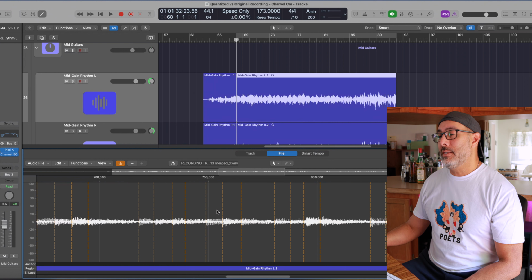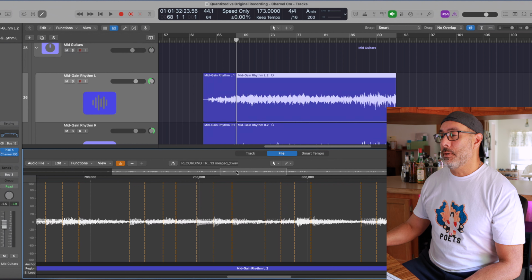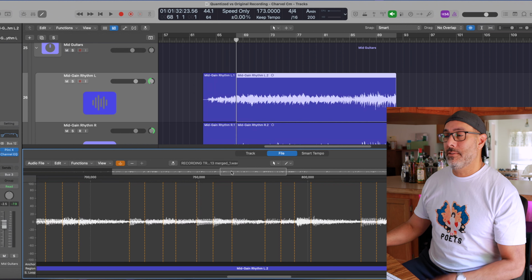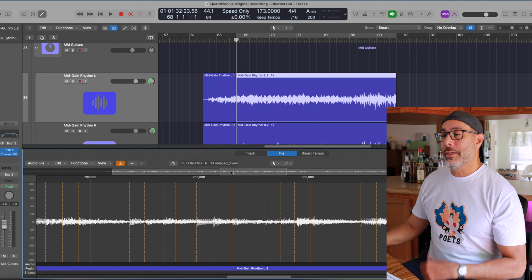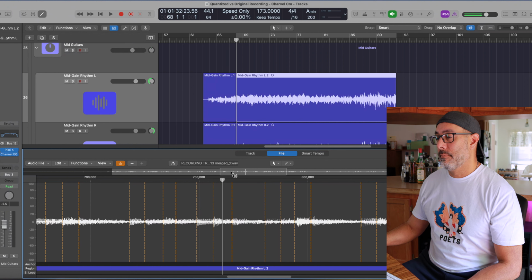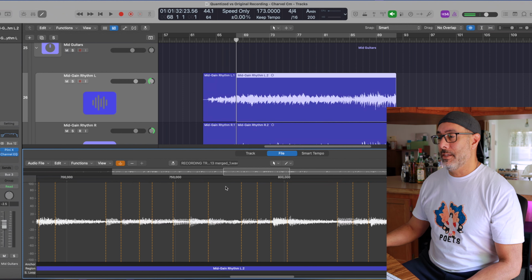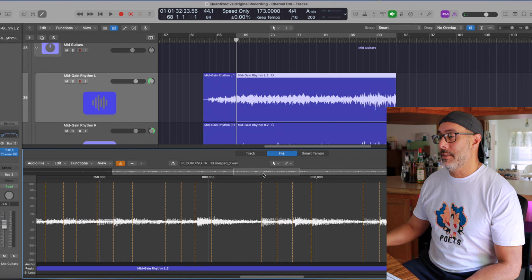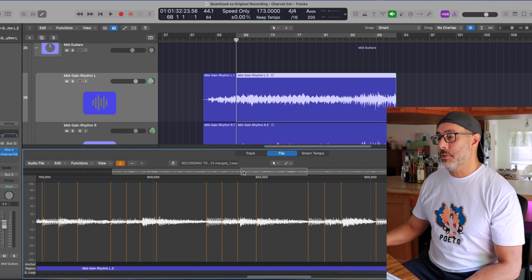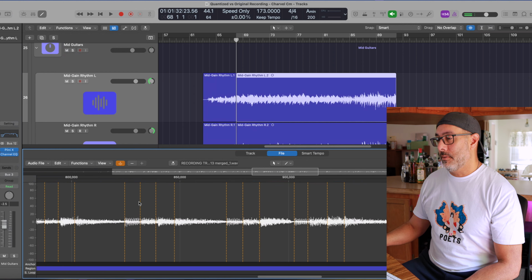But you can listen to any section that you're currently in with this little pane, this little window here. I didn't realize this until today. Just click and hold and it'll play it for you. So that's very helpful. So wherever this window pane is here, and you just click and hold, that's where it's going to start playing from. So you get the feel for this whole little lick here.